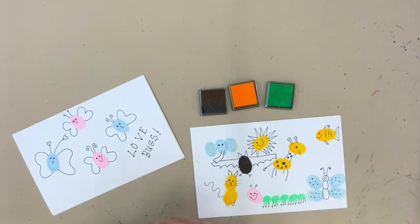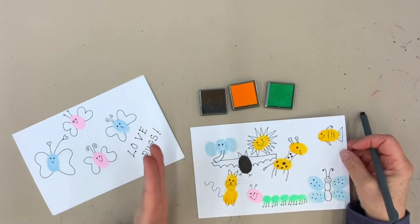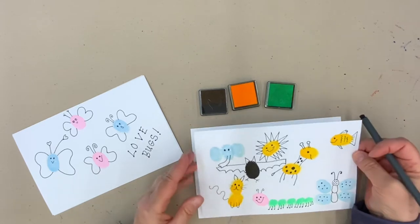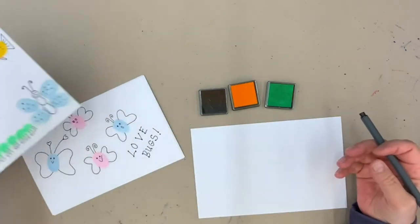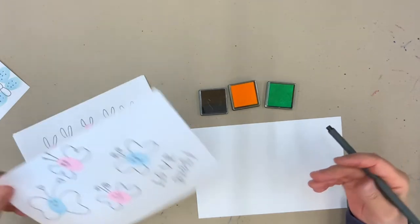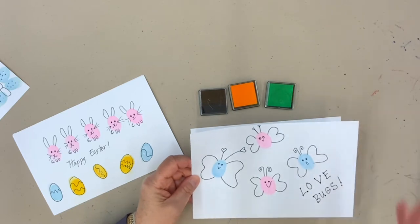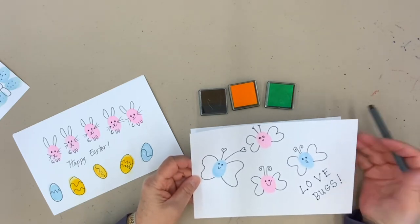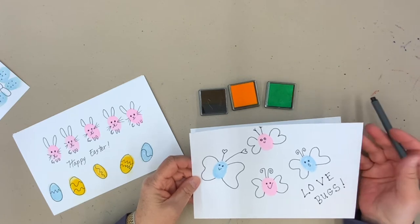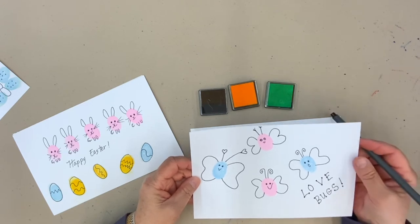I think with your choices of paper, you have 2 sheets. It'd be fun to do a try-it sheet, make all kinds of fun animals just like this. And then you wouldn't have to do this. You could do a second sheet like that, or you could make your second sheet one particular thing. It might be something that you could use as an Easter card for somebody, maybe your grandma and grandpa. They would love it.